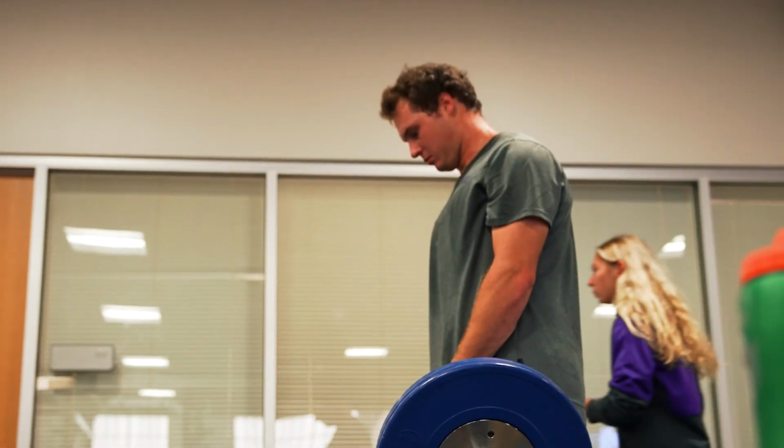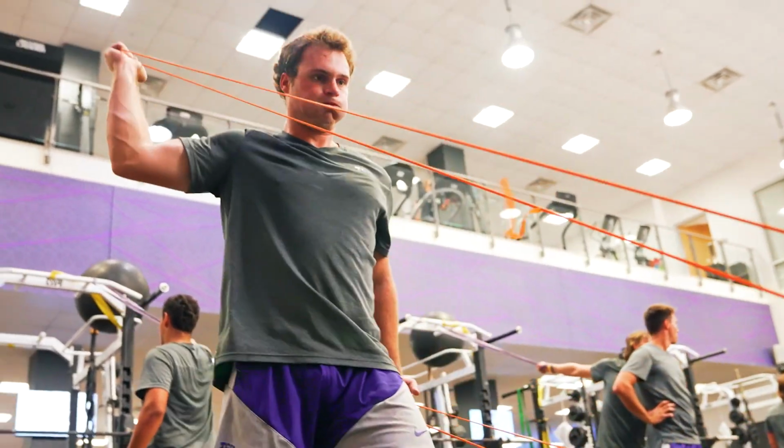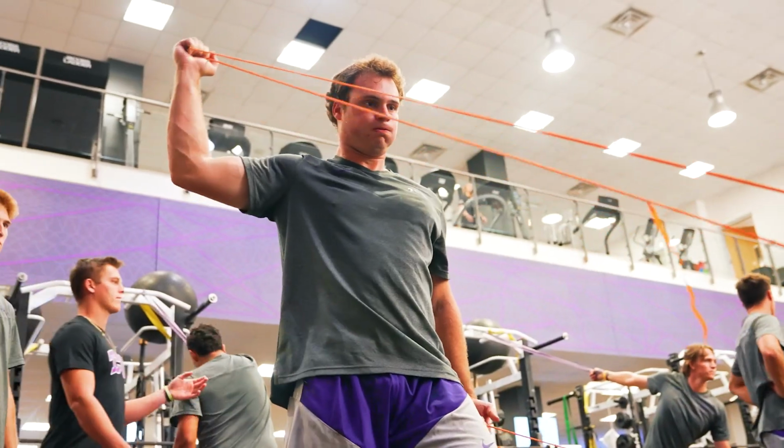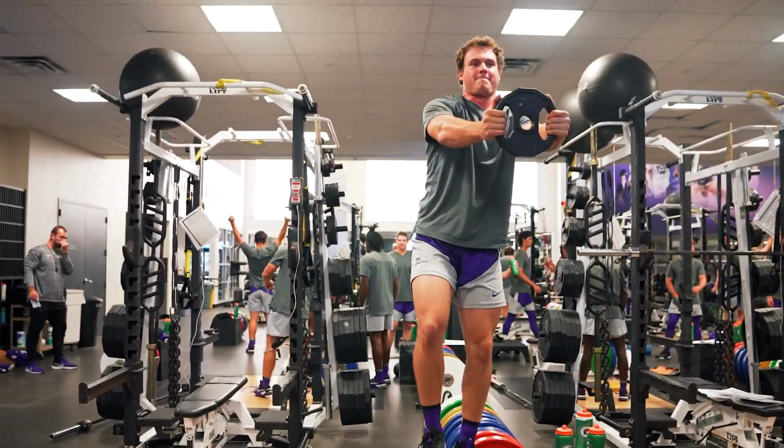So the off season is really just dictated by their throwing schedule. We are still trying to develop our pitchers, our speed, power, strength, movement, all those capabilities. We're still trying to develop that, but it has to exist within what's happening over at the field with their skill development, because ultimately their skill development is the most important aspect.